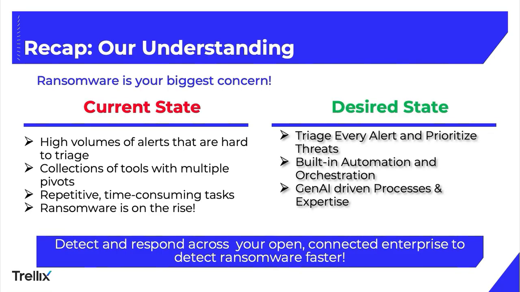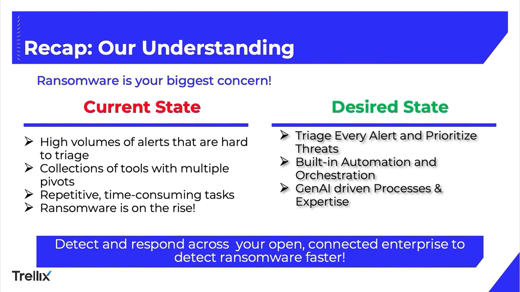In our last meeting, you discussed that your biggest concern was ransomware. One of the reasons why was A, it's targeting your industry, and B, the current state that you have today, you have a high volume of alerts that are actually very hard to triage. You have a collection of multiple tools that actually have multiple pivot points from screen to screen. Your analysts are doing repetitive, time-consuming, low-level tasks that could be taken care of. And again, you've seen that ransomware is on the rise.